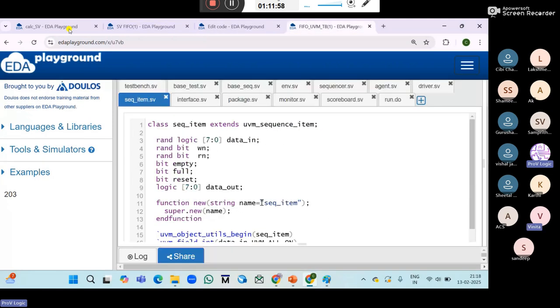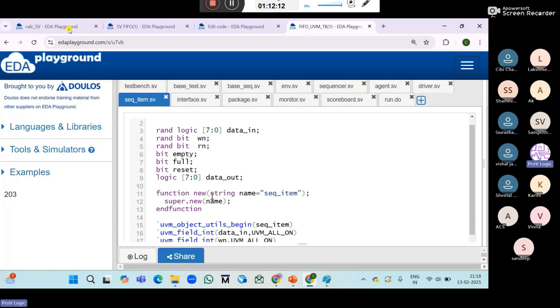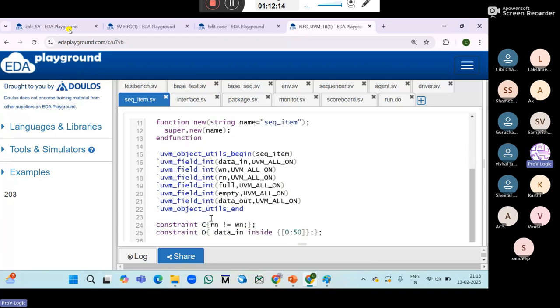Also, if you see here in the transaction class, the sequence item extends UVM sequence item. In the transaction class, whatever data there is, write enable, read enable, empty, full, reset, data out, all these are there. You need to register all the fields.